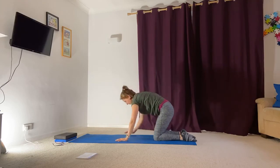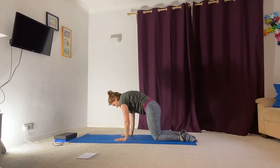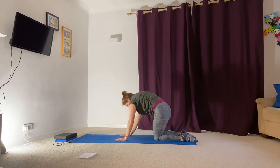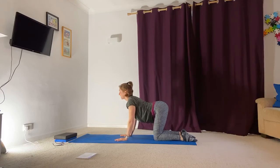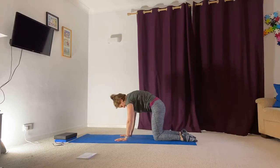It might work for you to be drawing circles with the hips or figure eights. Just have a little play. What works for you? Or you might actually want that extended cow position a little bit more tonight. You might want that extension through the back, just really pushing the tummy down and getting that arch in the back, that lovely arch. Just whatever suits, whatever suits.